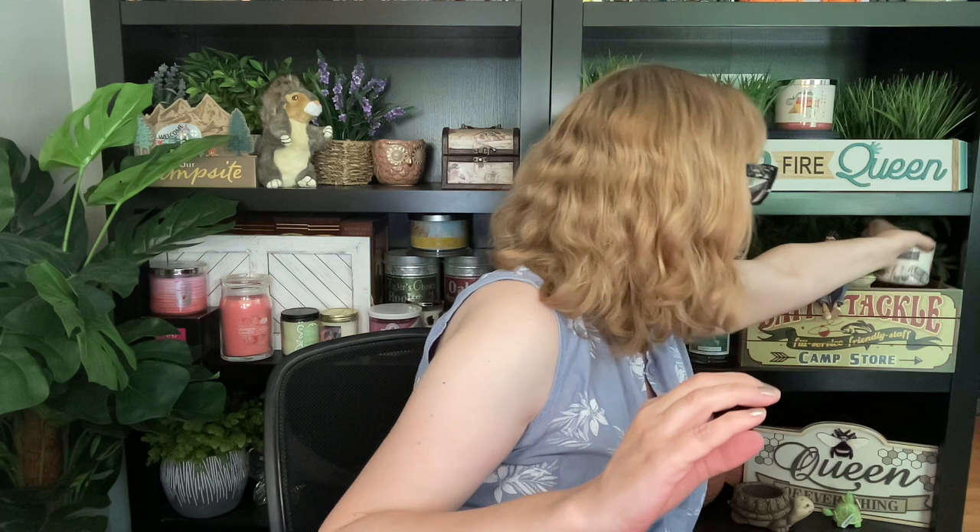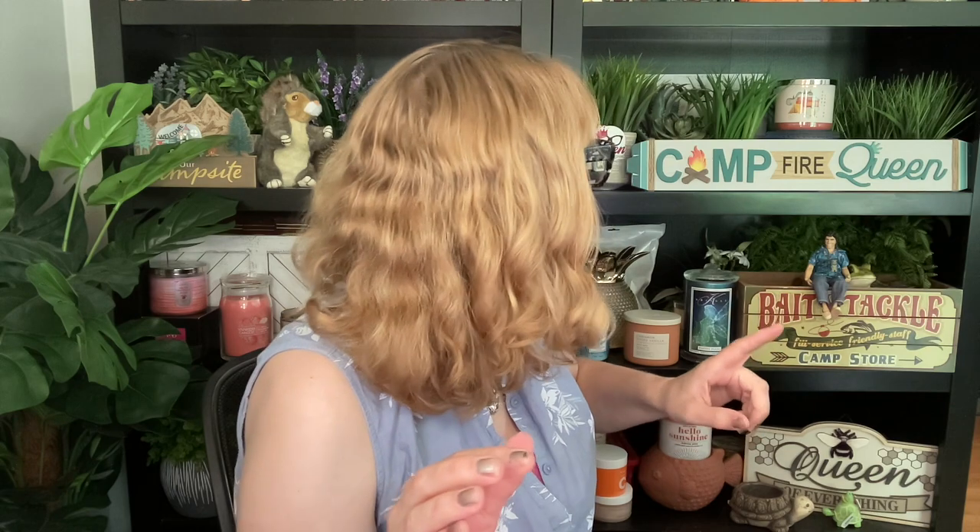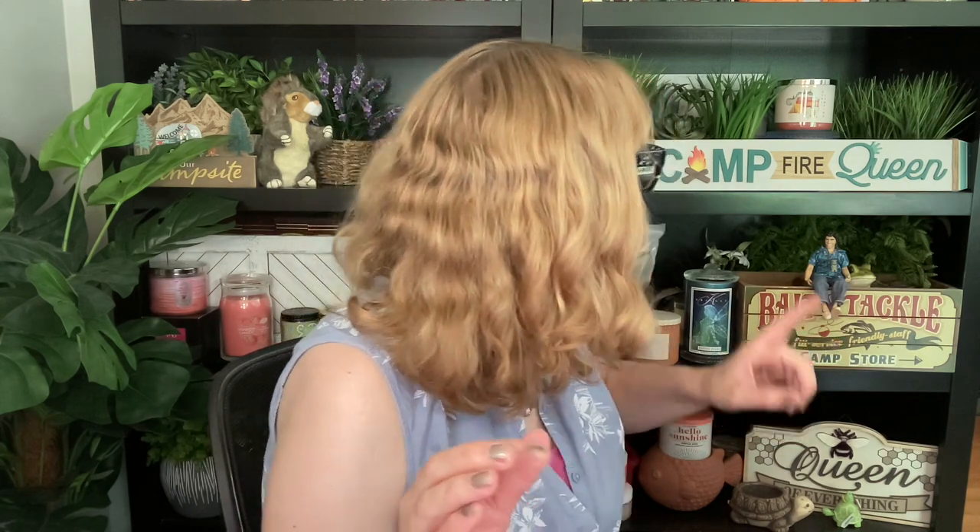The jar is incredible. I also reviewed one of the chocolate ones. I didn't get to this one yet — this is the Campfire Cuddle. This actually isn't chocolate. There's so many of these. Where'd the chocolate one go? I think I have it in my kitchen. So there's so many of these. Stories by the Campfire, which I'm burning now — I didn't know which one to burn today. I think I'm going to burn this one when I come home tonight — the Cupcake Watermelon. But I decided to light up Stories by the Campfire today.